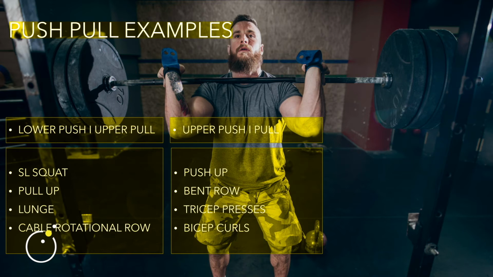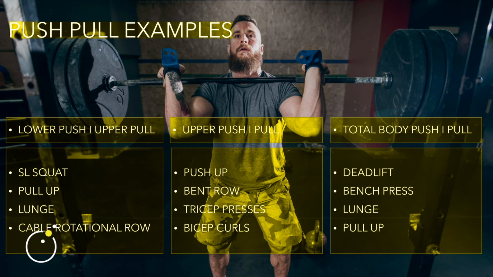Okay, let's take a look at example number 3. Again, this is push-pull, but this is a total body push-pull. At first glance, it might sound like the first example, but it's a little different. Let's see what we've got. We've got deadlift, that's a lower pull. We've got bench press, upper push. We've got lunge, lower push. We've got pull-up, upper pull.